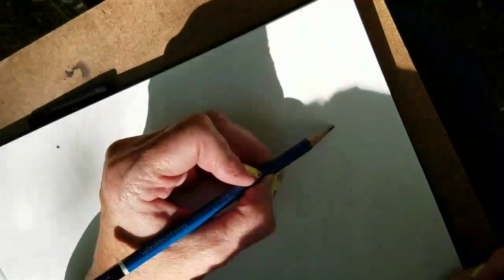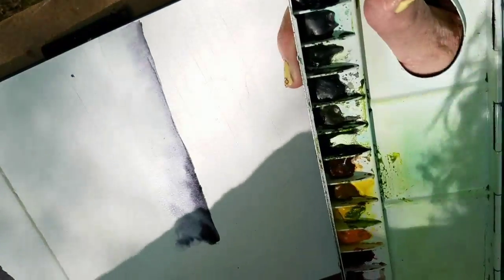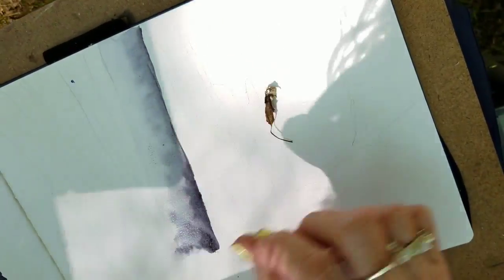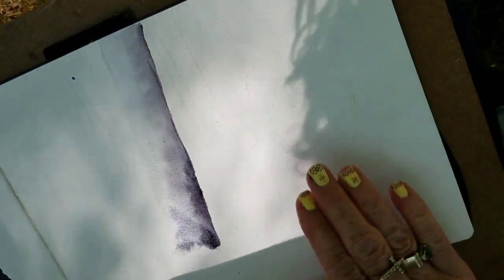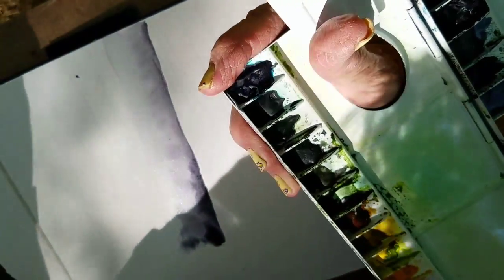Right now is getting in my lightest lights. I want to remember where my, oops. The love of plein air, you get debris and bugs everywhere. I want to make sure I get my lightest lights down.